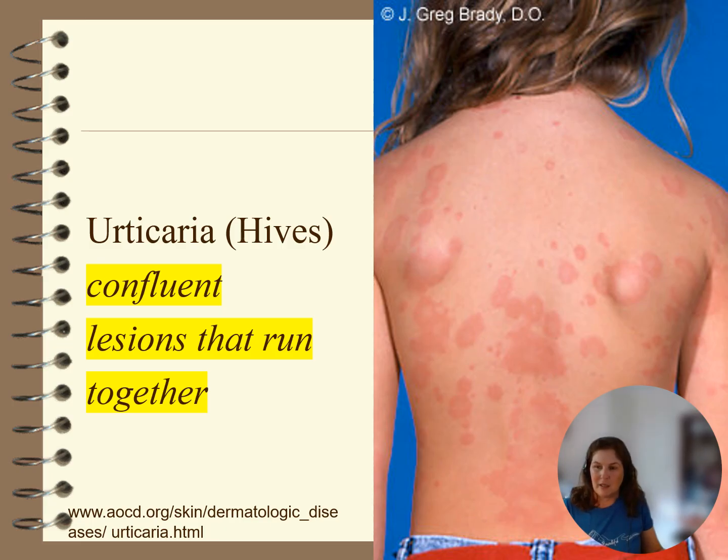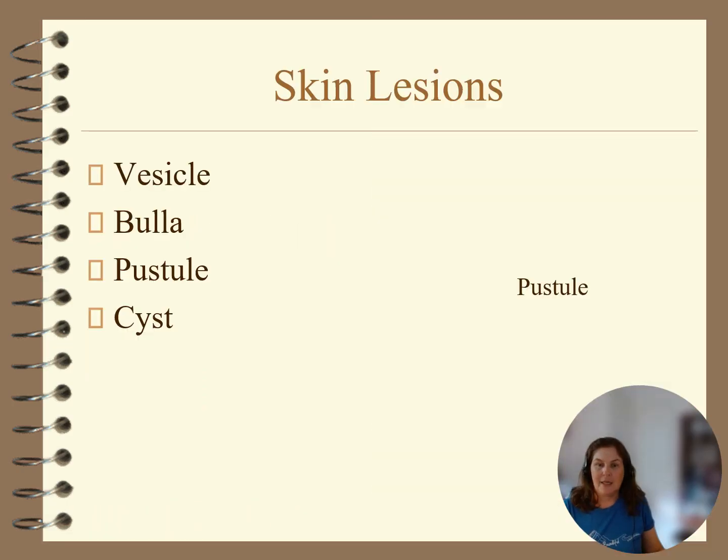So these can be caused if people are having any sort of allergic reaction to foods, drugs, or infections. Sometimes this happens with insect bites and internal disease. Other causes can be just pressure, cold, or sunlight, like I said, or salt water. Okay, skin lesions. Vesicle, filled with fluid. These are all fluid-filled primary skin lesions: vesicle, bulla, pustule, a cyst.